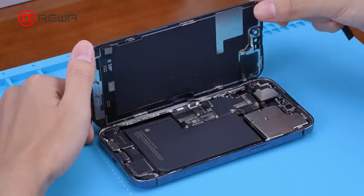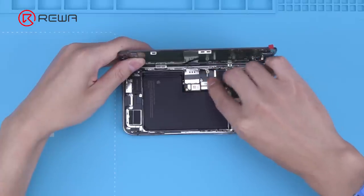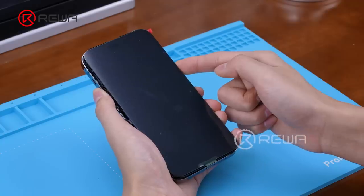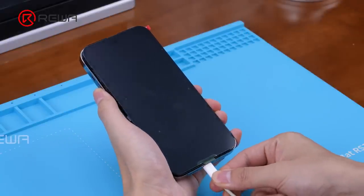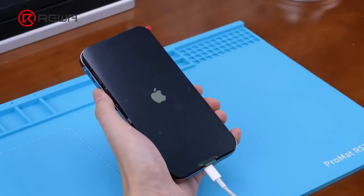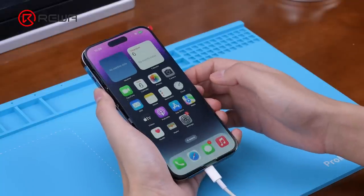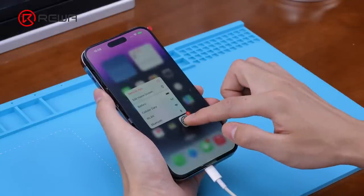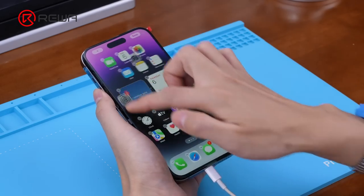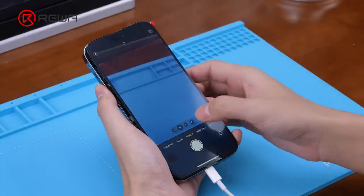Remove the damaged screen. Take a new screen and snap it in. The phone cannot boot up with the power on button. Plugged in the charger, the phone can be turned on normally. Next, we check other functions. In addition to the damage to the screen and the back cover glass, it is likely the power volume flex cable is broken, which makes it unable to turn on.